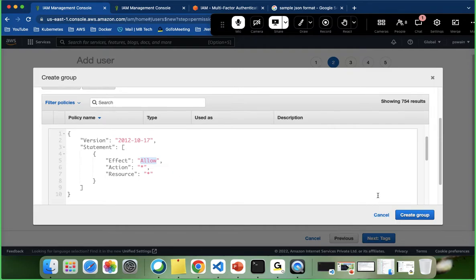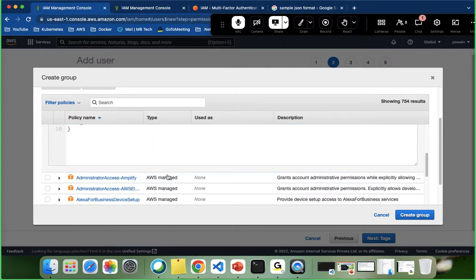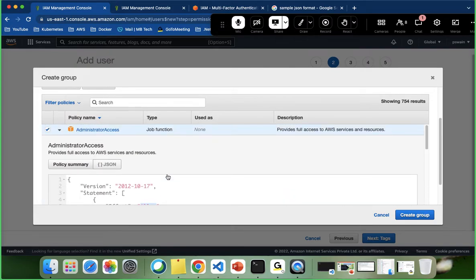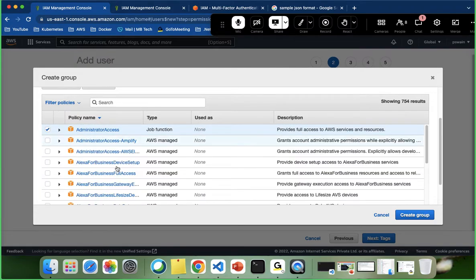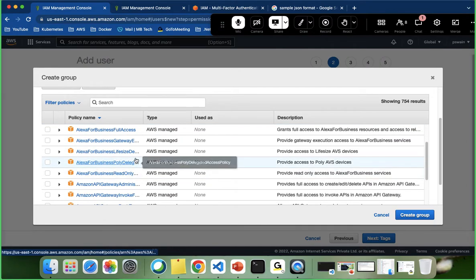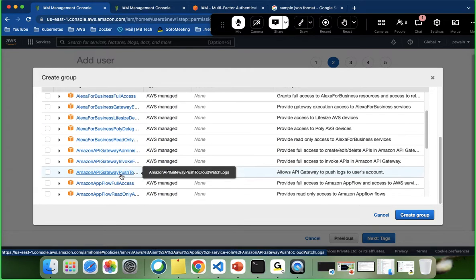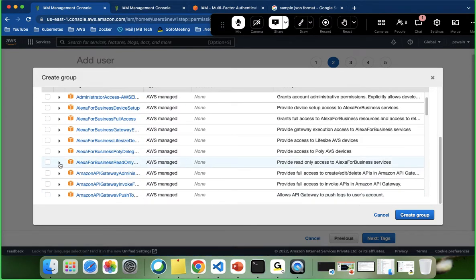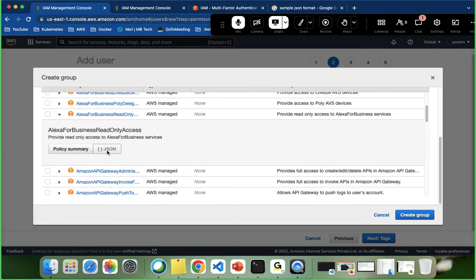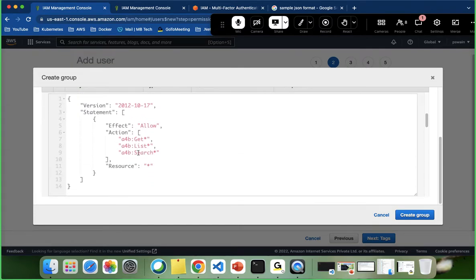Okay, now you understood what these things are and how you can find them. If you are not sure about the policy name and want to learn more details, you can go and check it, go to the JSON format, and you will find actions like get, list, search, and allow.